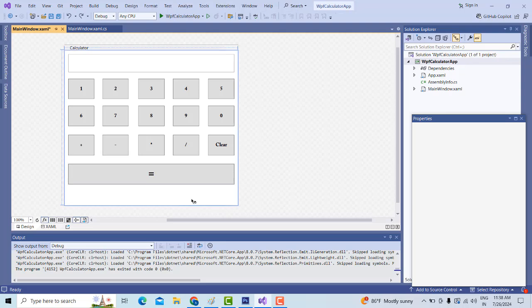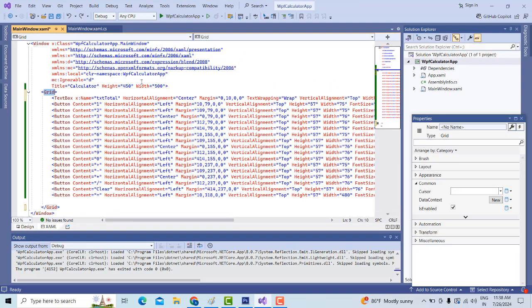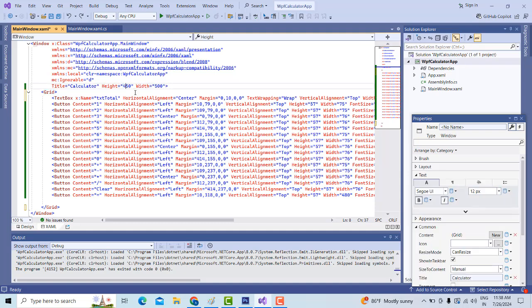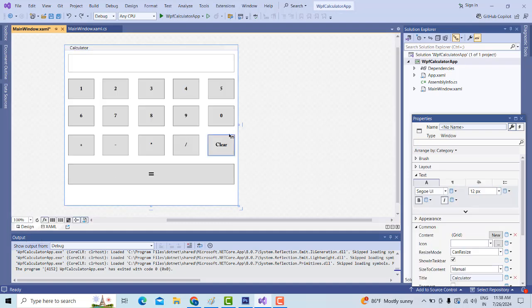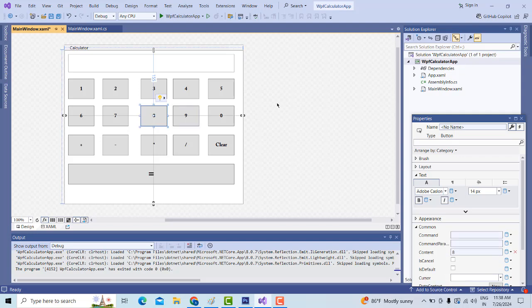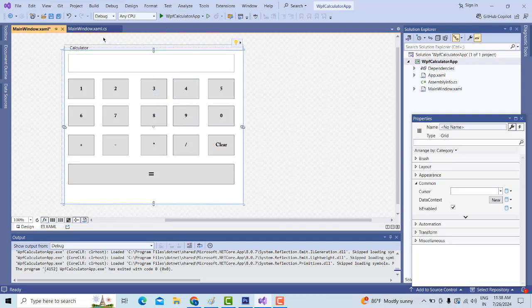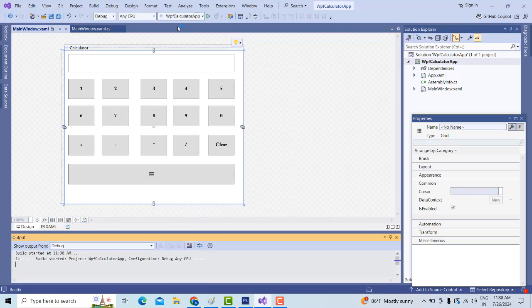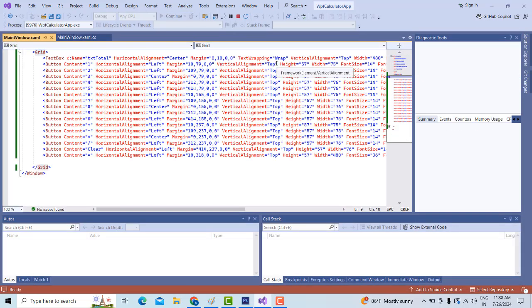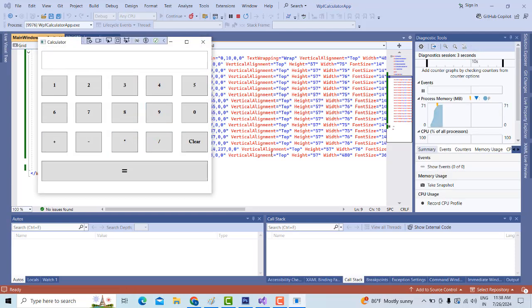Now let's arrange the size. So you have to change this one as I have changed it. For 350, I'm going to make that 450. So here also we have to increase the space a little bit. Okay, it will be taken care of. Now let's run the application and check it. This one also we have to. Okay, let's check it. Okay, now it would be fine. Here, now the calculator application would be fine.